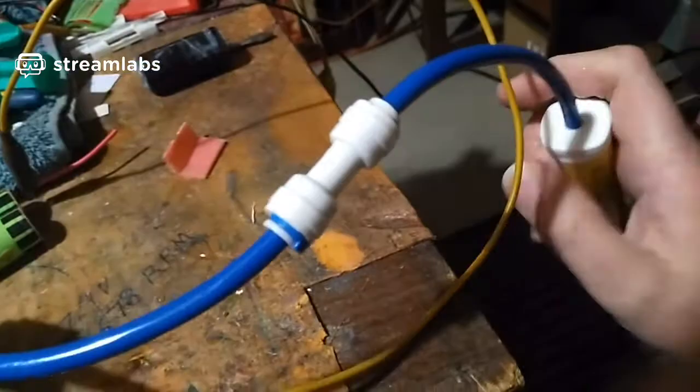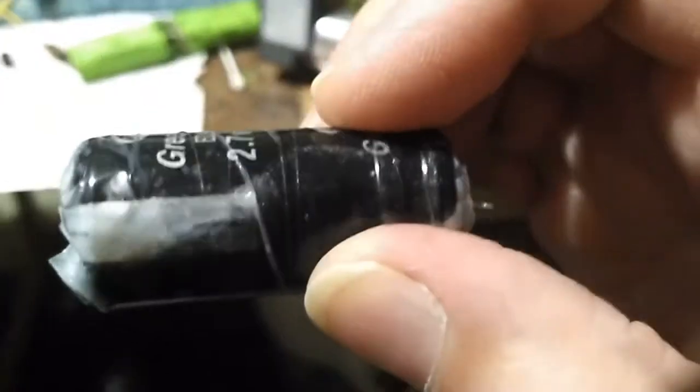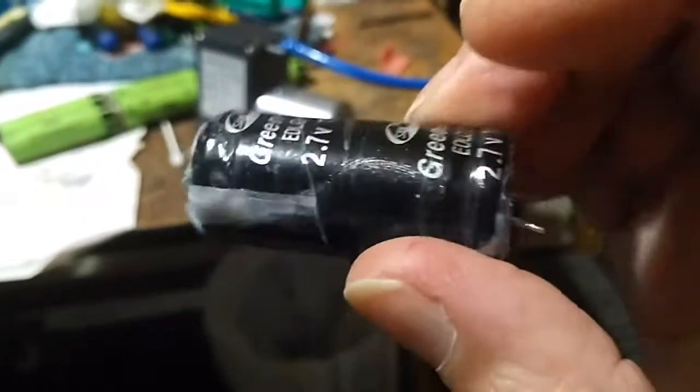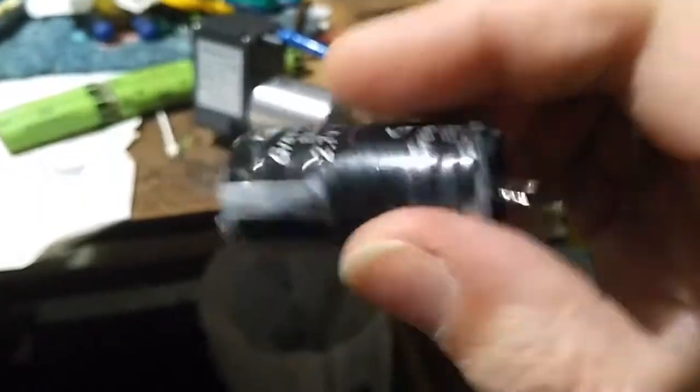I was going to cut it apart. That's why it's got sellotape on it. And the other reason it's got sellotape on it is because I spilt some acetone while doing an experiment, and the acetone started to take the writing off, and I thought, oops. Yeah, there's the long line that goes down the side there. I melted the writing off it, and I don't want to melt the writing off it, so I wrapped the whole thing in sellotape. It's a green cap, by the way. I wrapped the whole thing in sellotape so I wouldn't get acetone on the writing.